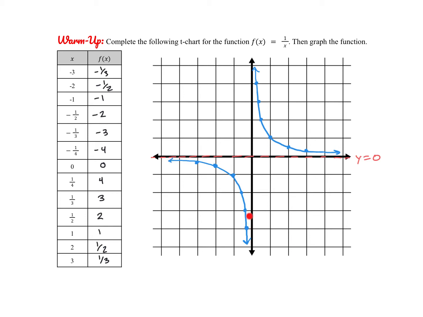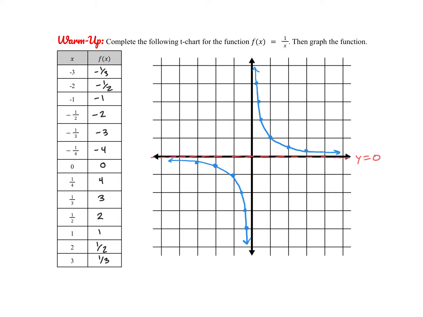But you'll see that we also have that same type of behavior around your y-axis. As your x values get really, really small, your y values are getting really large, because dividing by a fraction is like multiplying by the denominator. So you can see 1 divided by 1/4, you get 4. The smaller your x value is, the larger your y values are going to get on the positive side. However, you'll see from our graph that we're getting really close to our y-axis, but we're never quite touching it. And that's because x cannot equal 0.